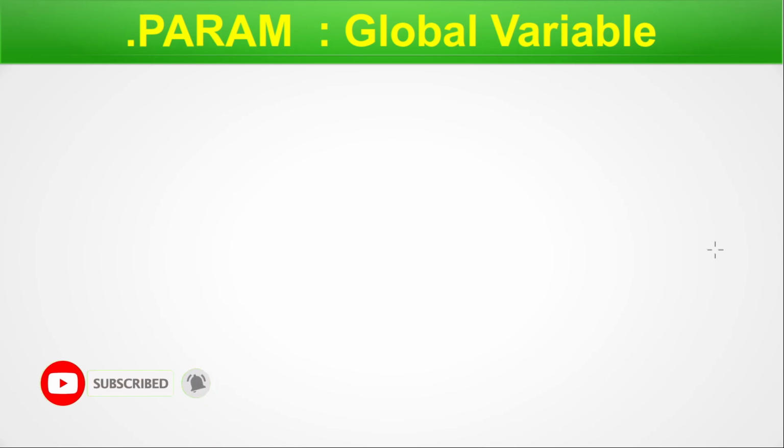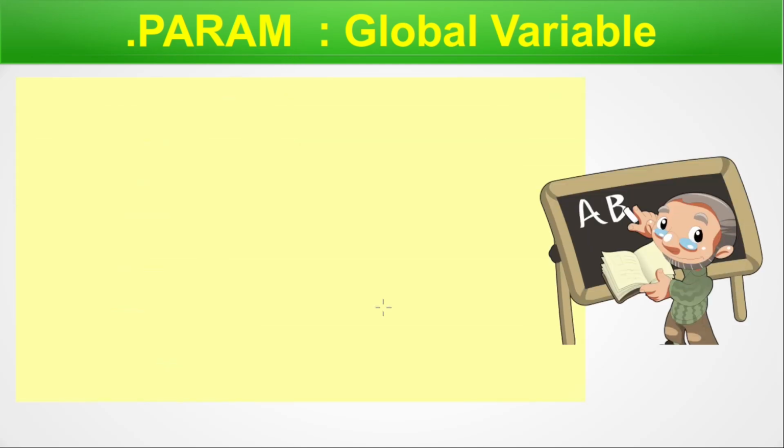Param, the global variable. Now let us see how we can use the parameter as a global variable. You know about global variable and local variable from programming languages like Perl, Python, Tcl. You already know, we have all these series in our channel. So you know about the global variable concept. Now in SPICE, how can we introduce this? We can introduce this global variable concept with the help of param or parameter. The param is a shorthand of the word parameter. So let's learn about this parameter.